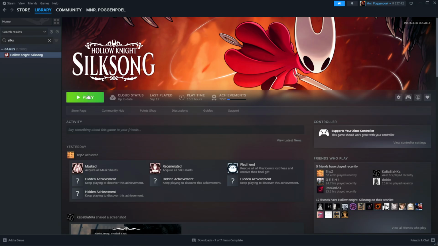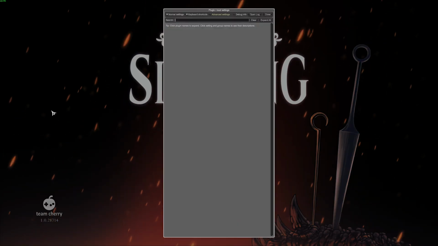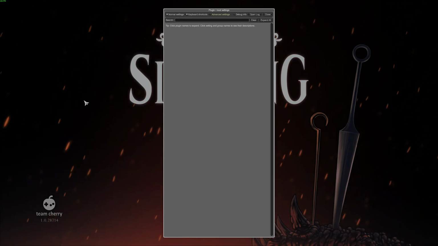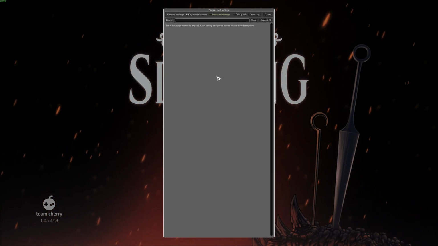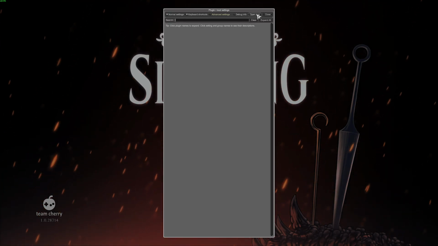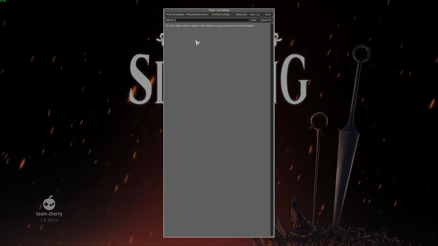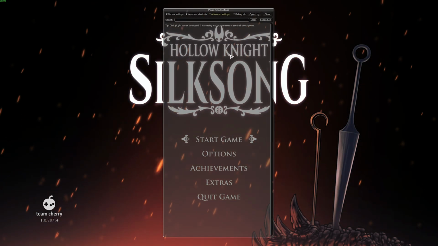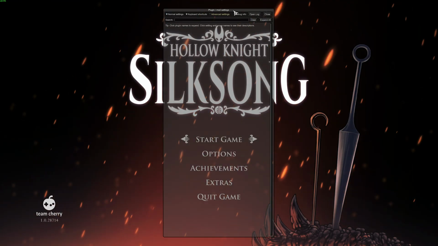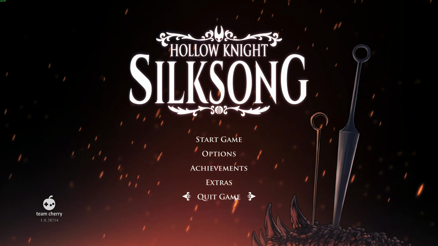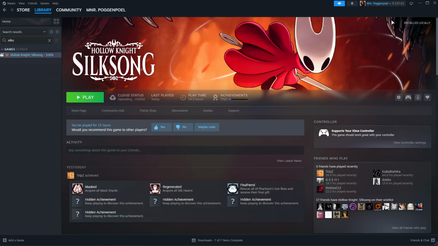Now, we'll launch up the game just to see if BepInEx is installed properly, and once you launch it up, hit F1, where we'll see this window pop up. If you see it, congratulations, BepInEx is installed properly. Here, you can open the log to see if there's any issues with mods loading, things like that. And of course, you're able to manage your existing mods, settings, and things like that. But for now, I'll just hit close in the top right and quit the game. Let's actually download some mods.